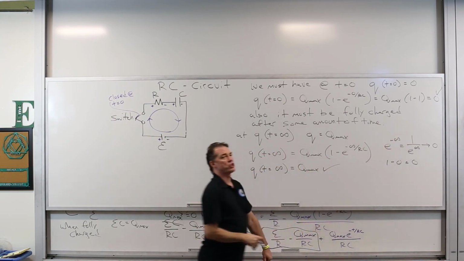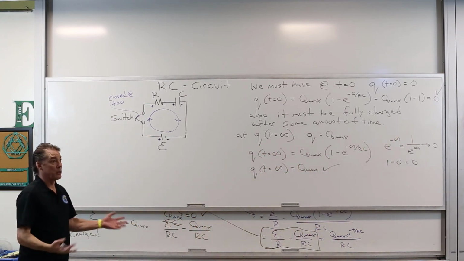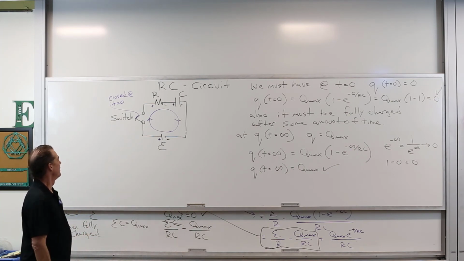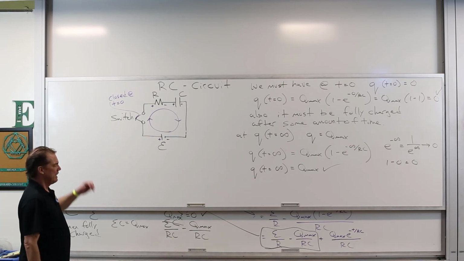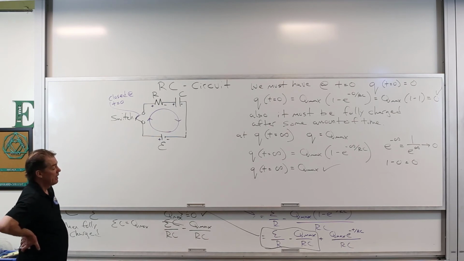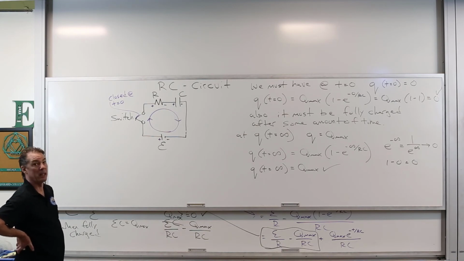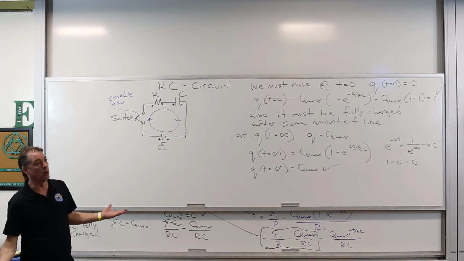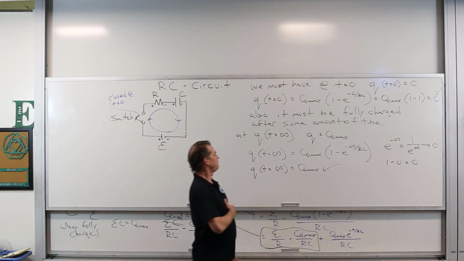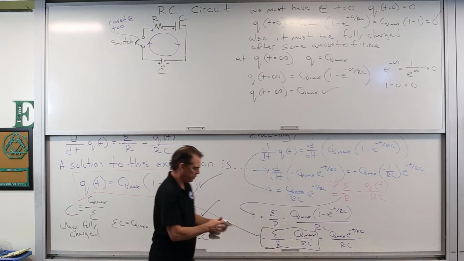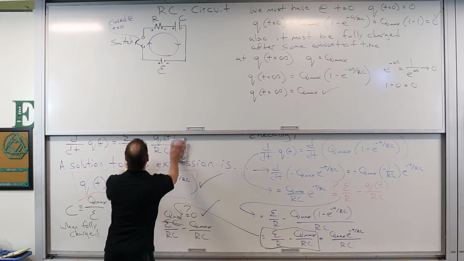So our boundary conditions check out, and we get what we should expect to get when we start time and when time ends, or some later time. Now infinity is sort of a relative term here. Infinity could be a really, really long time, or it could be a really short time. That really depends on aspects of the circuit. We'll get to that. Let us focus still on this expression for the charge accumulation, and see what else we can get out of this.